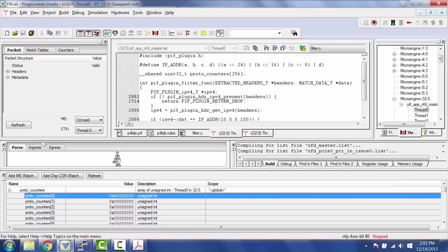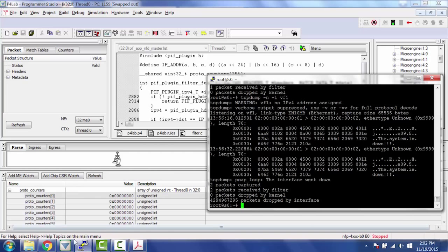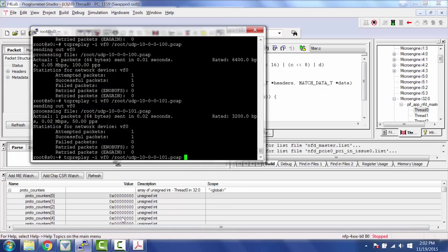So let's send some packets. There's a bunch of sample packets in root's home directory. So there's a UDP packet that we've been using, and now we're only counting for packets destined for that host. So let's send to 100 again. So there's 1, 2, 3 UDP packets. Let's maybe send an ICMP packet, and we expect there might be some TCP traffic happening. I don't know how many I did now.